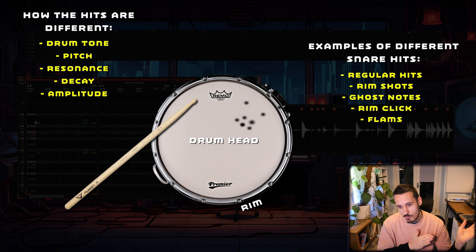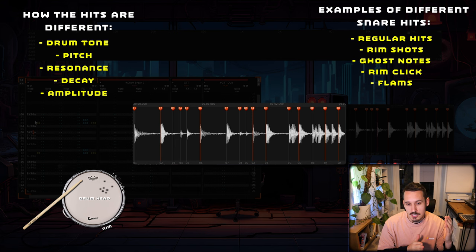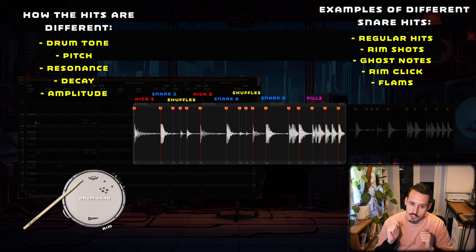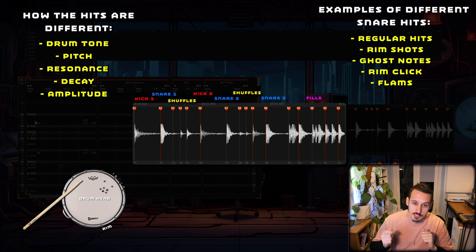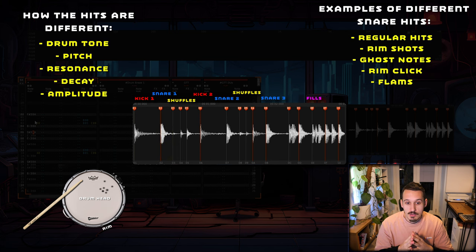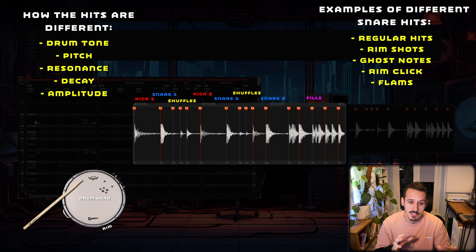And so if we're going to do this in a computer sense in our DAW, the best thing we can do is just use the different hits from the break rather than just triggering the same snare drum over and over again or the same kick over and over again. If we can trigger these different hits, we can not only play with the groove and the rhythm of those different hits, but it just makes everything sound a little bit more natural when we have different versions of snares and different versions of kicks going on.